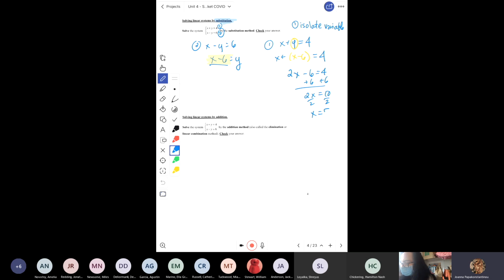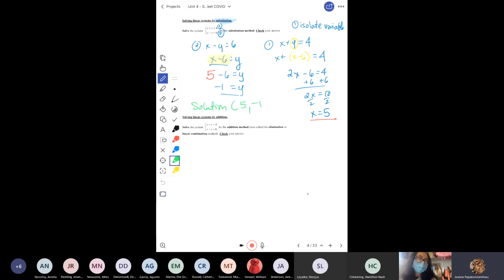I need to have the x and the y value. So guess what? I'm going to substitute in this value of x everywhere I see an x back in this other equation. So I'm going to substitute in 5 for x. And what do I get for y? -1. So I have x, I have y, I have my solution. The solution is the point x, which is 5, y is -1.